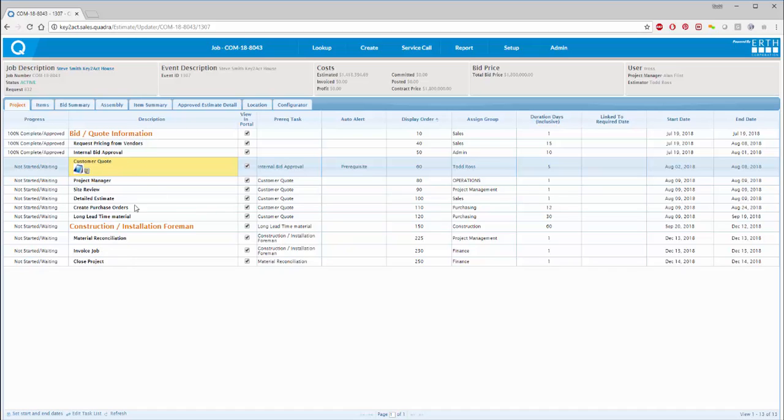And the nice part about having this tasking set up with prerequisites and alerts, assigned to users, and assigning some planning dates, is that you can then run some reports, which I'll show you later on, to manage the tens or hundreds of concurrent construction projects that you'll have on the go at any given time. You'll need to be able to track and monitor, hey, when is construction starting? And you'll probably have a much more detailed tasking list that maybe breaks down rough-in versus finish, or identifies the various trades and when they're going to be going in. I'm not sure how your business is managed, but it gives you 100% flexibility to create and manage, add these tasks, and determine how you want to manage the workflow.